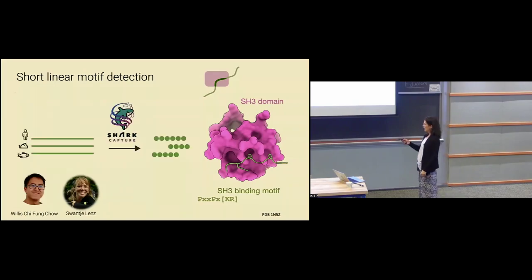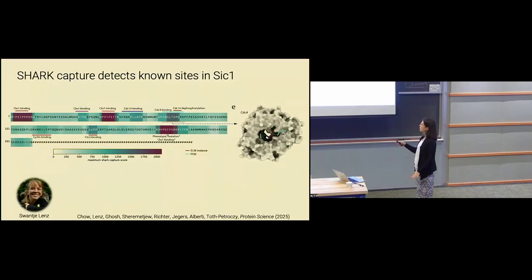So we can take, again, a set of sequences from different organisms, run the algorithm, and find these conserved k-mers that are shared. The output of the algorithm looks like this, so you can map these scores back on the sequence, and here the red color means this is conserved, shared between many orthologs, and these would be binding sites. For example, in the case of the SIC1 protein, these are known binding sites, and then we are happy that, okay, this seems to identify the sites that are known to bind proteins.